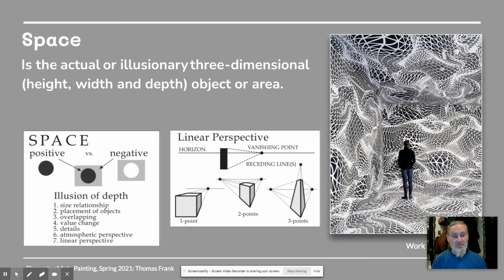And then there's atmospheric perspective. I use atmospheric perspective all the time, and that is using contrast. The elements that have greater contrast come forward, or let's say we're working on a white surface, the darkest elements will come forward, the lighter elements will recede. And then there's linear perspective, which is what we've learned in 2D. If you were in 2D drawing or my drawing class, we dealt with 1-point and 2-point perspective. There's also a 3-point going up and down, but we don't really deal with that in this class. It ends up being much too complicated.